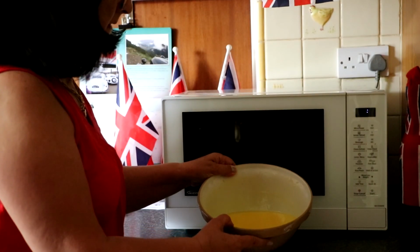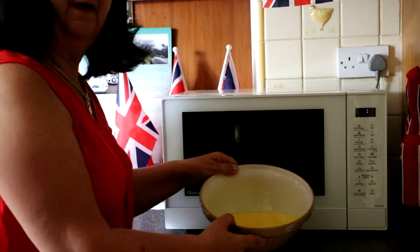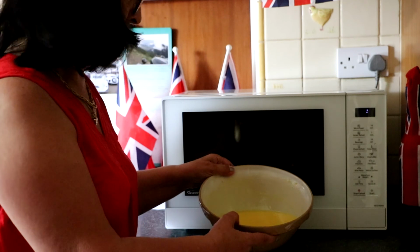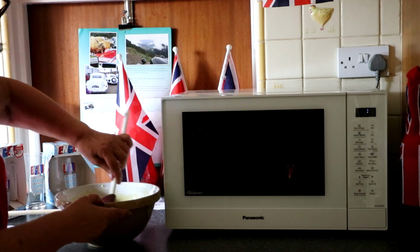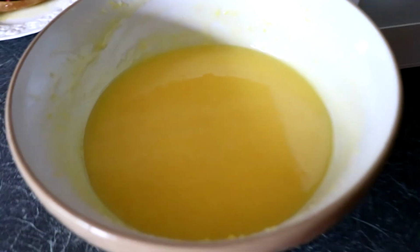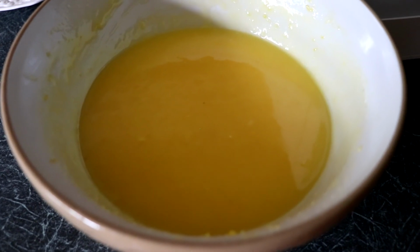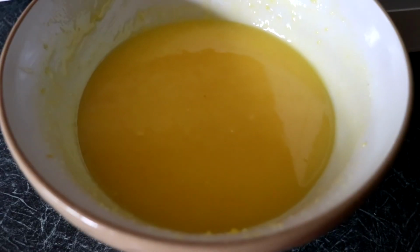After several minutes and several 30 seconds, it's beginning to look like lemon curd. So I'm going to leave it now and hope it thickens up as it cools. I'm also using a clean spoon. So this is what we've finished with. Hope it's going to be some good lemon curd, so we can make some tarts for tomorrow.